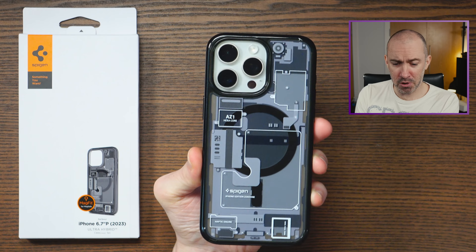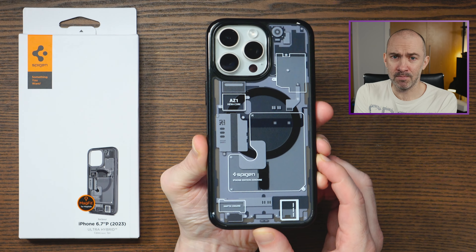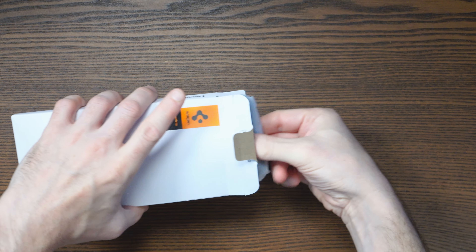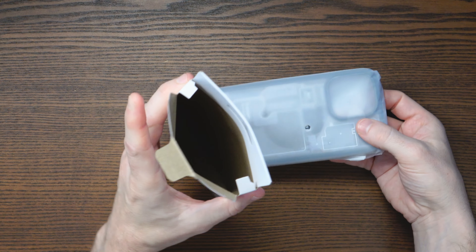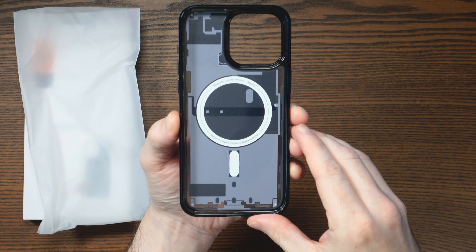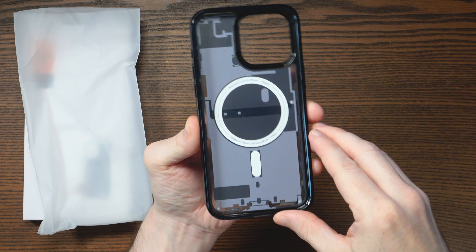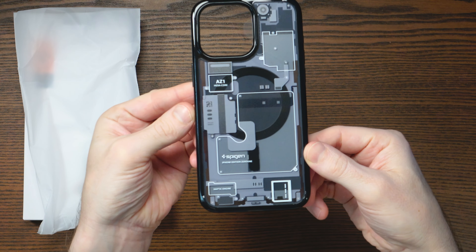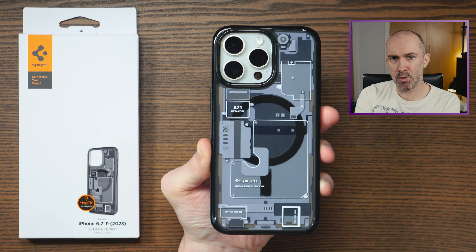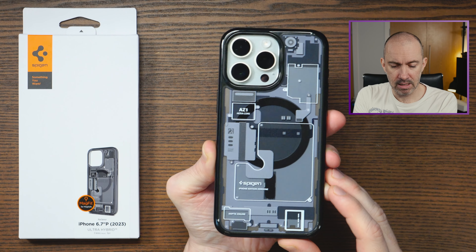It's not clear, it's not a solid color — this is very different from the norm. The Spigen 01 collection has a design that represents what's inside the phone. This design is different for every generation of iPhone and it's different for Samsung phones and Pixel phones. The design that you see here is what you will see on the iPhone 15, iPhone 15 Plus, and the Pro and Pro Max. So if you buy the case for one of the iPhone 15 phones, this is the design that you will get.